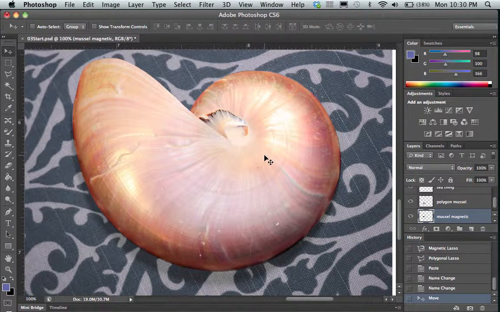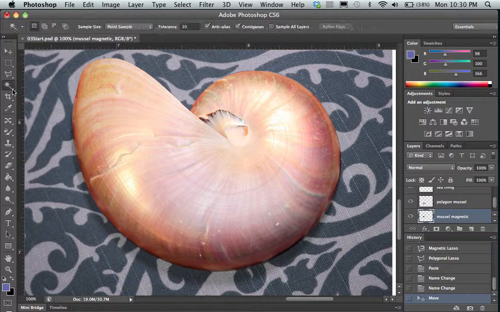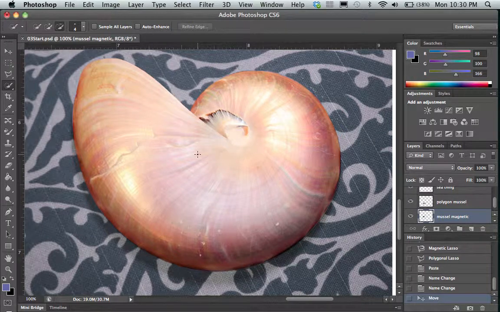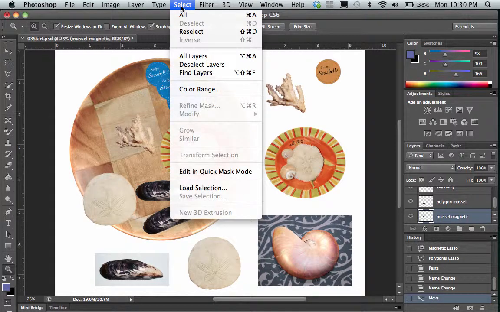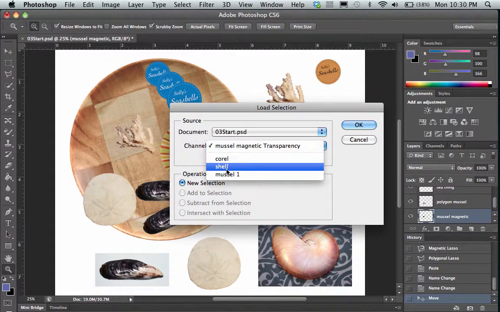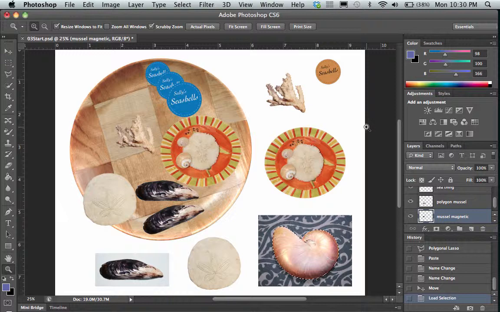Now, I don't know if you remember from a few demos ago, whenever we originally started talking about the quick selection tool, which is under the magic wand tool, we used this to actually create the selection. If you remember that, let me zoom back out so you can see it in context with everything else. I actually already selected it and I did a save selection. So if I go up to select and I say load selection, I can actually choose the shell. And I can say OK, and there's my selection, okay? Which is really terrific because I had already made it and now I don't have to remake it. So I could show you how to use the magnetic lasso on this, but I don't have to.